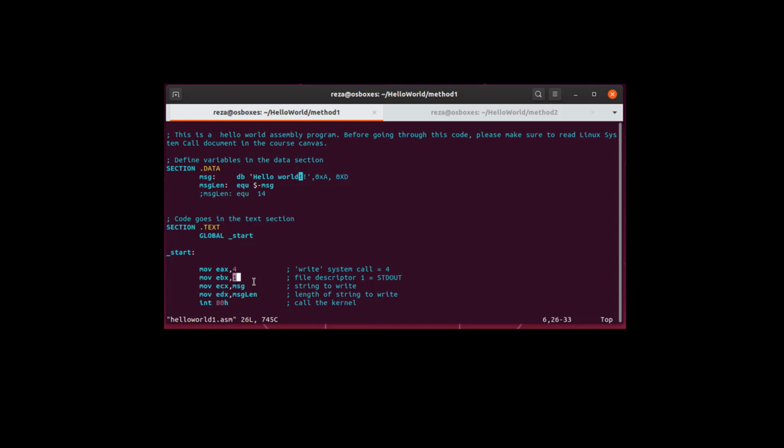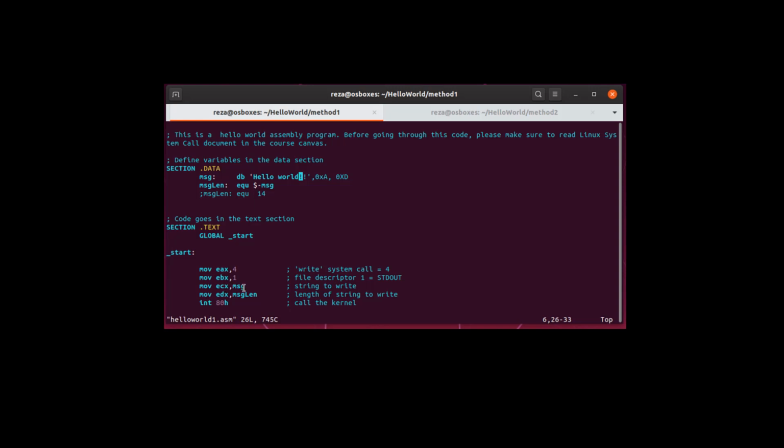So you want to write, and you want to write on the screen. What do you want to write on the screen? You have to tell the system. You specify that with this: you put the label in the memory into the ECX register. You give that variable and populate ECX with that variable name. Now the system knows that it has to write something, and it has to write it on the screen, and it has to go to the memory and look for a place called message.